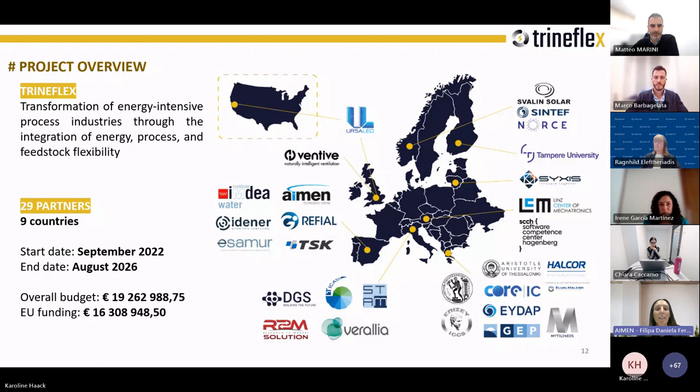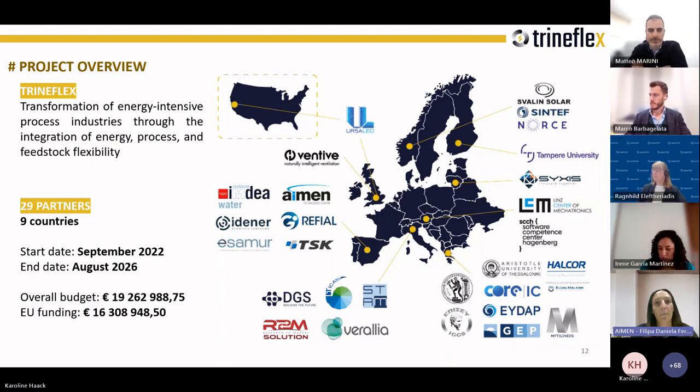Next slide, please. Starting with very important information, which is our consortium. We are 29 partners from 9 different countries, and super important among these partners, we have 5 huge resource and energy intensive industries, which are in fact our end users. Their participation is very important to accomplish our objectives, especially those related to the transferability of our methodology. And I just want to say that this project started last year and should be finished by 2026. Next slide.